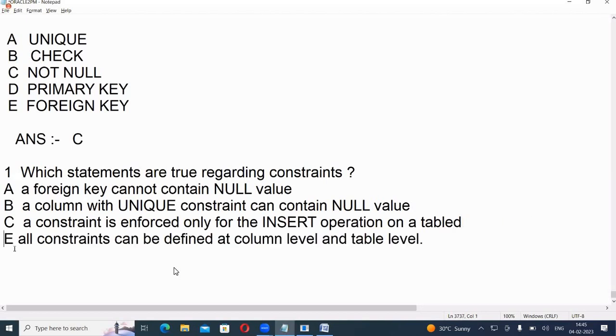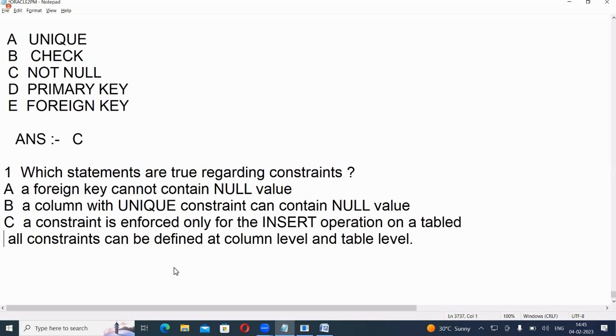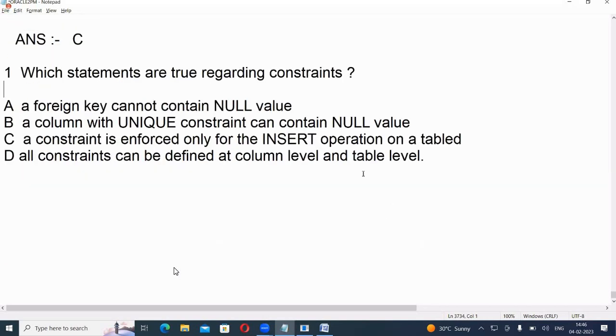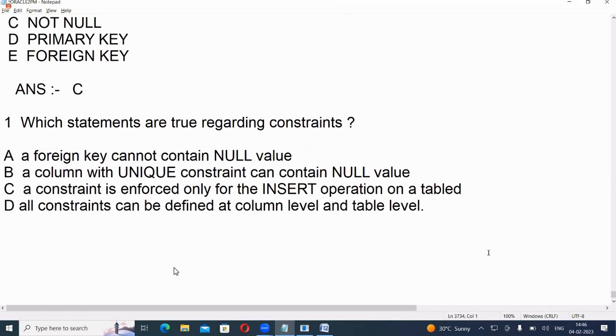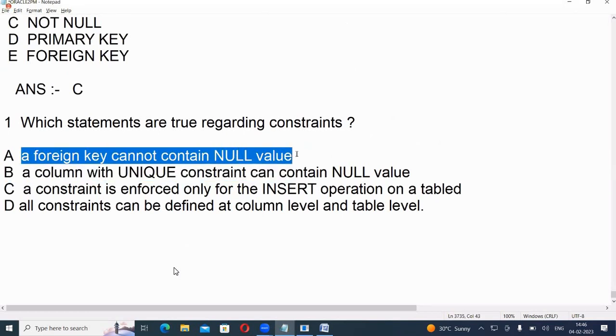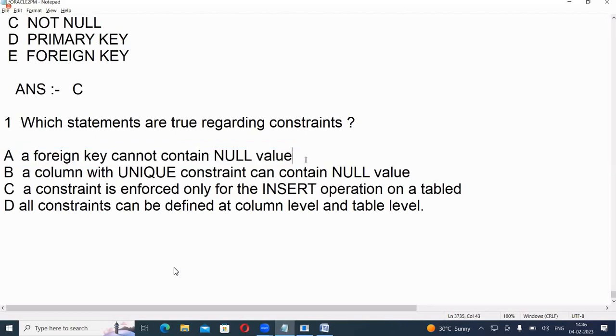Which of the statements are true regarding constraints? Foreign key cannot contain null value. That is a statement. You have to say whether that statement is right or wrong, true or false.